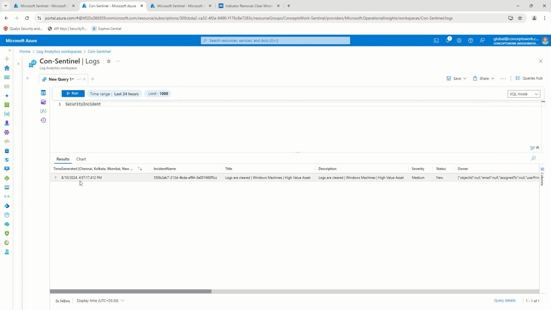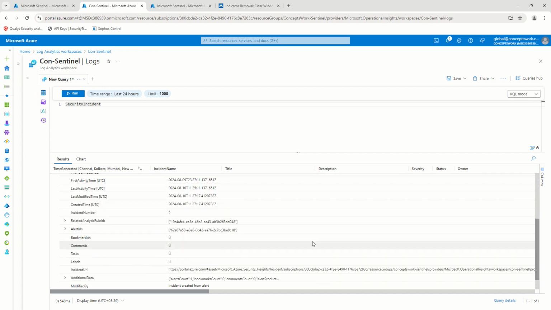It will show you the exact time when the incident was created. So now you can relate that it takes around 2 minutes roughly, or 3 minutes maximum, for an NRT rule to create an incident for you.